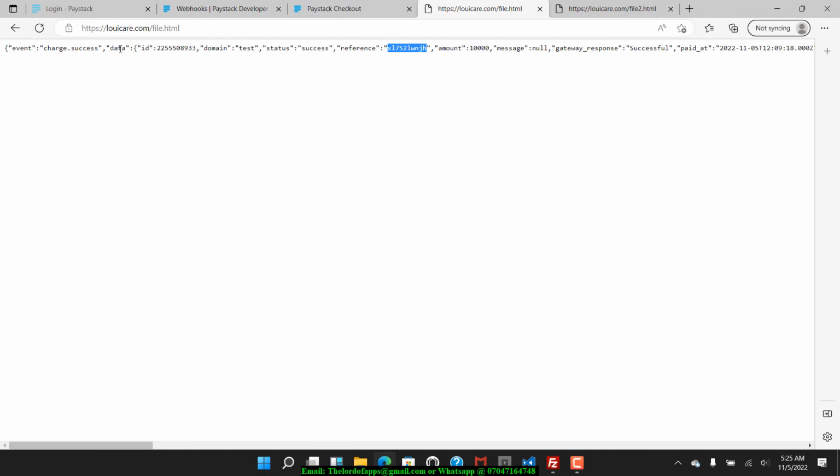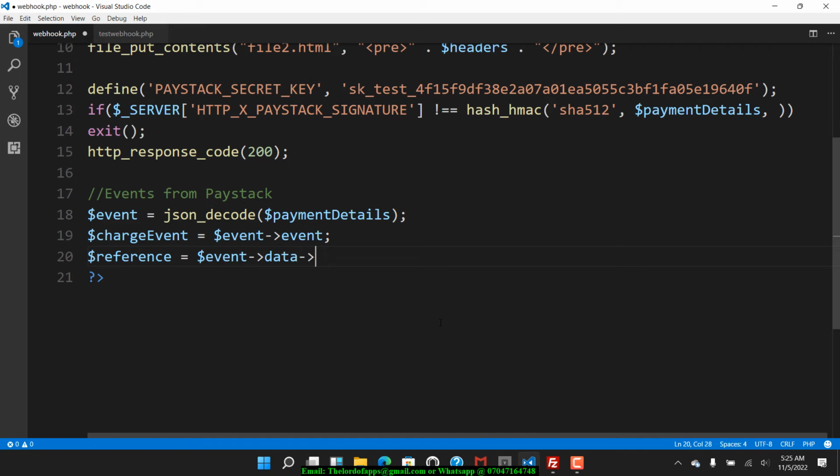So look at it right here. We have something like an object here, or an array, which is called data. Everything that is inside of this place, from that square bracket upwards, we have to pass through the data before you can get hold of anything inside of this square bracket. So we mention data, and then reference so that we can get this. I'm going to just say reference right here, and with that alone, we've gotten the reference.